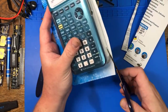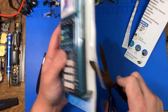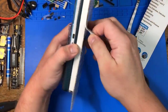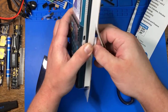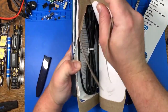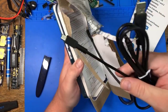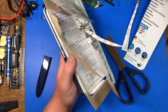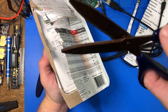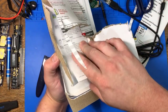Potentially. Now this one should come with some pretty good instructions on how to get started both with Python and anything else on the calculator. I knew I didn't want to get too close because I knew that wire was back there, and I might have cut into it. No, I didn't. Okay. These scissors are really good, so they would have just torn through it without letting me know much, I think.